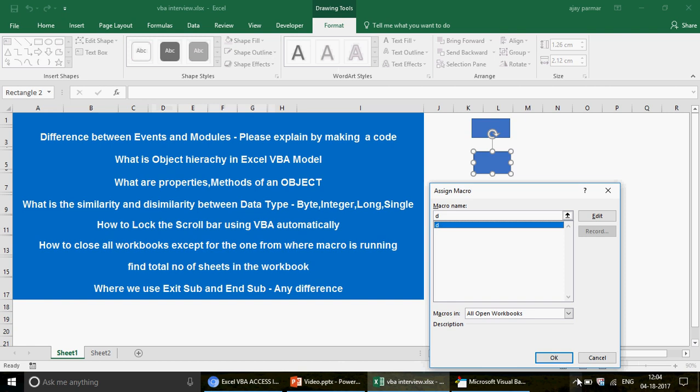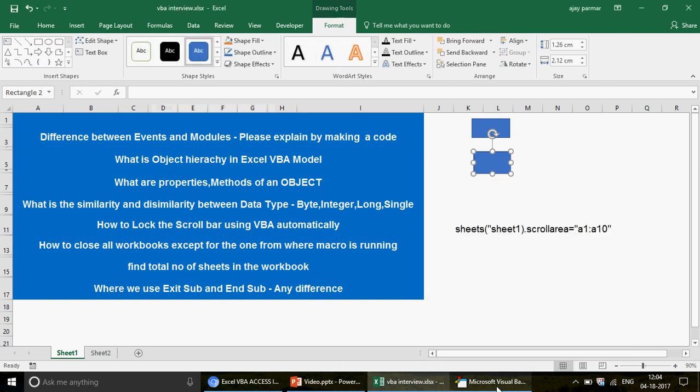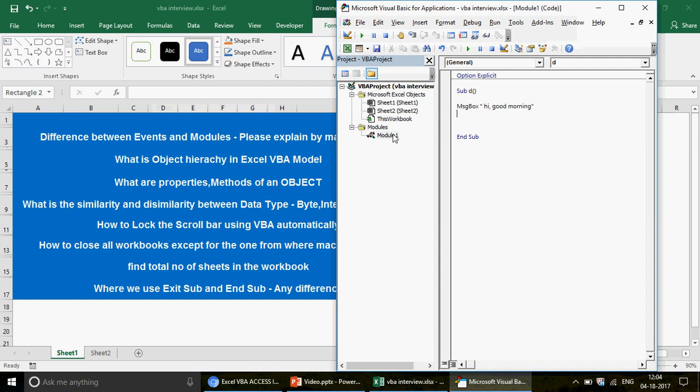You can see here that it is just showing the D, which is the macro I have written here in the standard module. So whatever you write in the modules, those macros can be accessed. You can insert the shape, right click, and you will see all the macros. But what you insert here is not going to show, and that is why you even see the word Private coming. So how to access this, how to run this? Well, you don't have to. That's what I was talking about. It will run by itself.